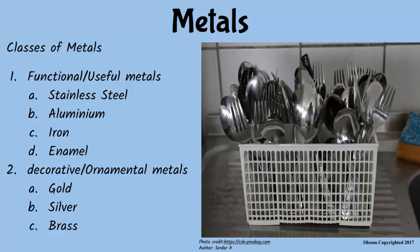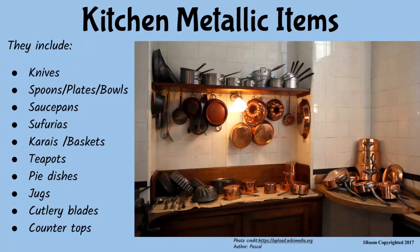Most of which will form part of our discussion. Do you mind naming some kitchen utensils made from metals? That's easy. Knives, spoons, pans, blades, sufurias, buckets, and so on. Slow down. I know you know them. And they all need to be washed according to the material and stored appropriately.